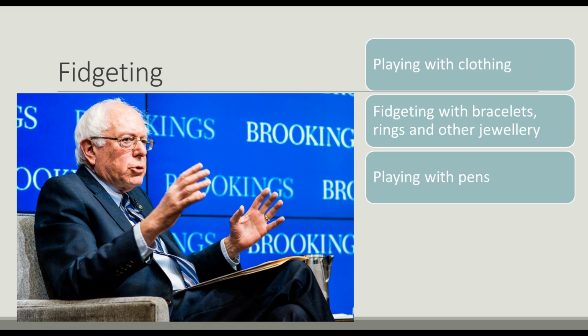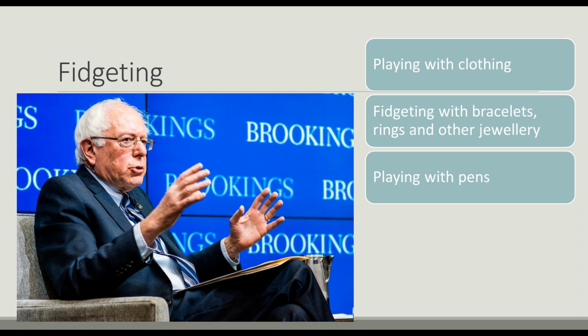Playing with pens. Let me grab a pen for you. So there's all sorts of things you can do. There's the drummer that does the twirl with his drumsticks, but that's artful. When you do a twirl with your pen, that is not artful, that is distracting. And the other one is someone who stands up and clicks and clicks. This one's not clicking very well.